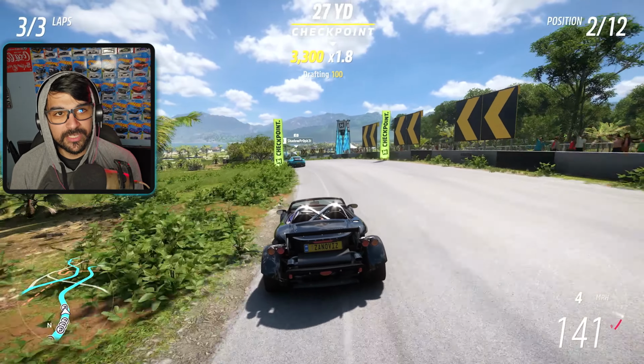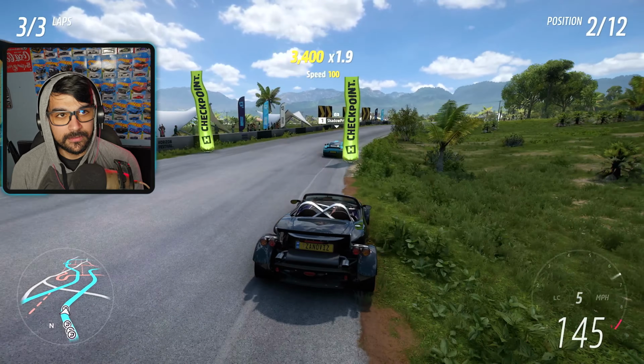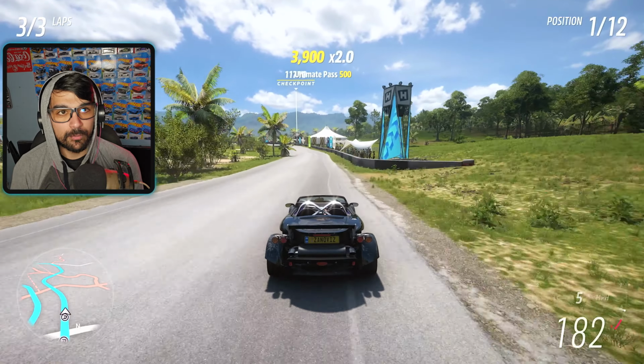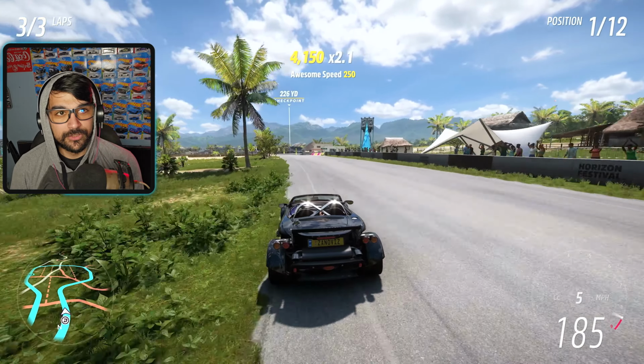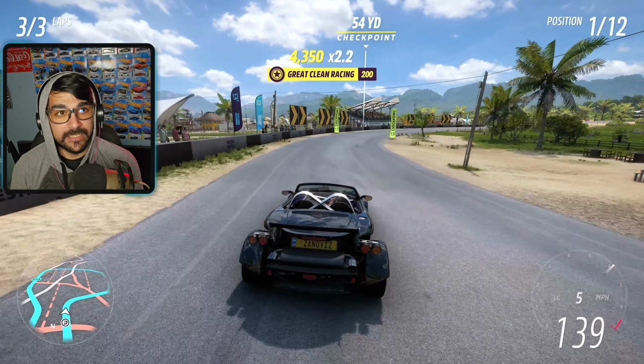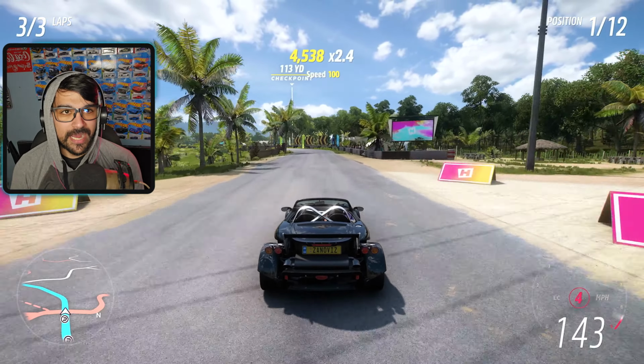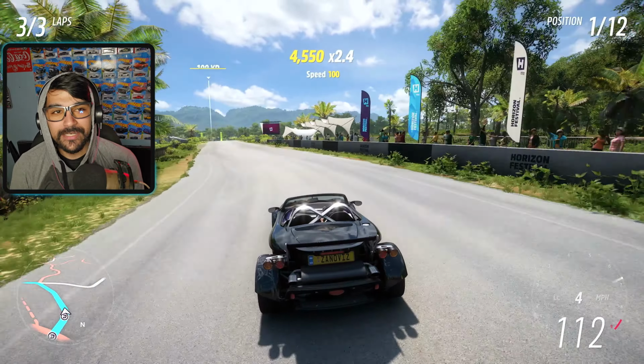This Porsche up here is going to give me a run for my money, man. Oh, here we go. Oh, wow. Never mind. The Porsche said, oh, I'm going to brake here. Dude, this Lotus is absolutely insane. It is pretty damn quick, man. The cornering ability does suffer a little bit after fully upgrading it. But, I mean, who cares?